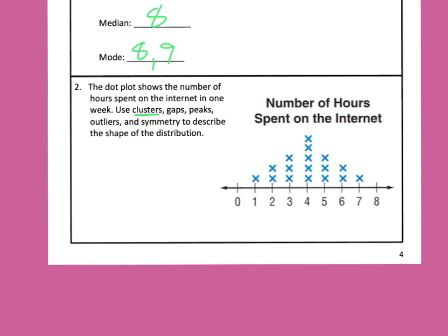Well, it's clustered 1 through 7. Okay, and maybe that dash right there, I should have done a comma. So I have a cluster that's in between 1 and 7. No gaps. Gaps: none. Peaks. Yep, we have a peak at 4.